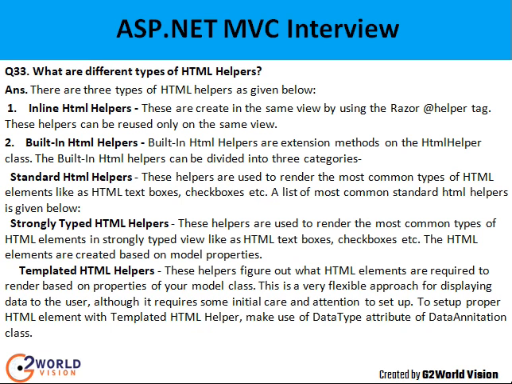Templated HTML helpers. These helpers figure out what HTML elements are required to render based on the properties of your model class. This is a flexible approach for displaying data to the user, although it requires initial care and attention to set up proper HTML. Templated HTML helpers make use of data types, attributes, and data annotation classes.